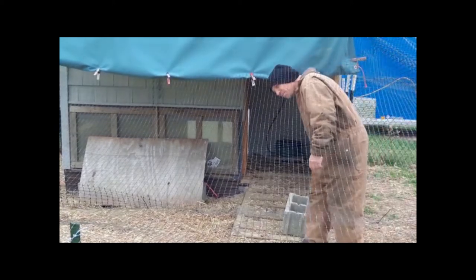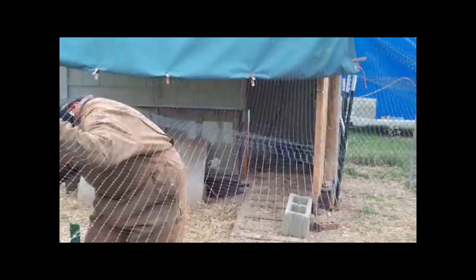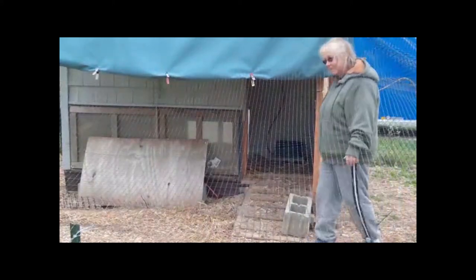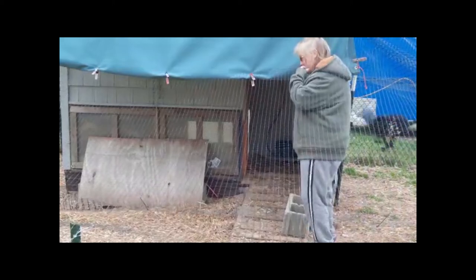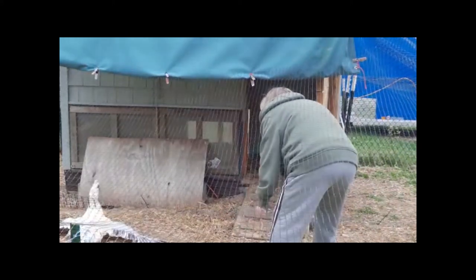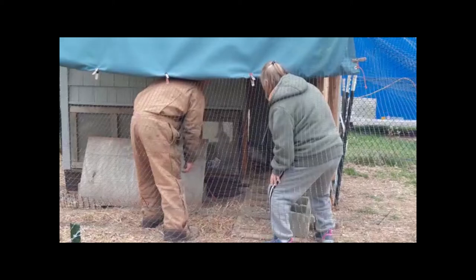Now that we got Mr. Duck's housing all set up, now what we need to do is get him and put him inside. That way he knows he can go inside, and that's where his food and water is. Then eventually he'll come out. It's usually hard to catch these guys. Oh, I can't believe he went right up in there. That never happens.